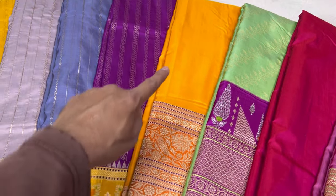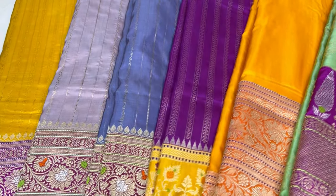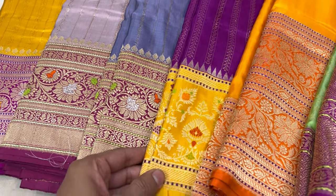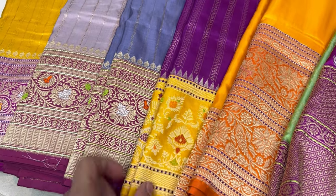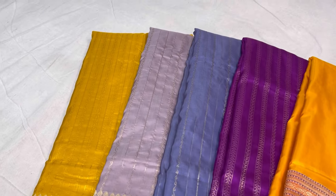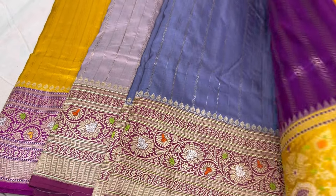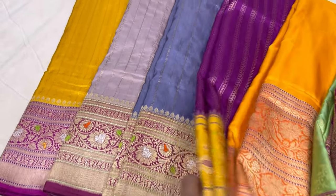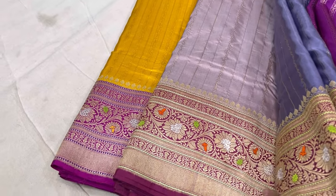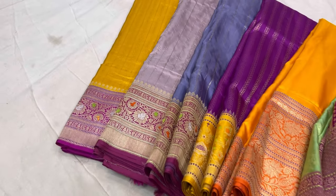This Fanta orange, and this is bright orange contrast. And another, this is magenta color body part, and this is gold border meenakari work. And now this is bluish gray color, and border is magenta. This lilac gray color body part, and this magenta tone. And the last sari is this mustard gold with this magenta.